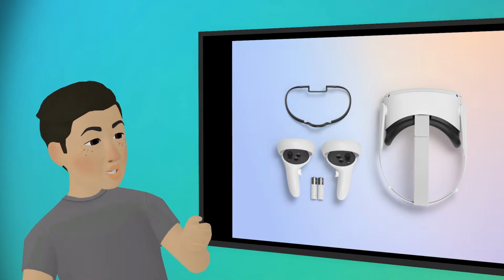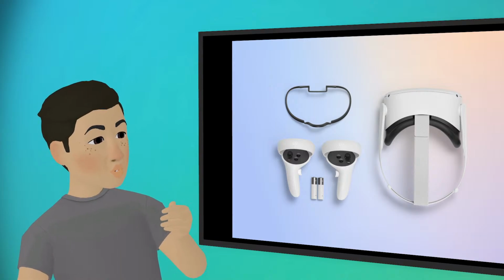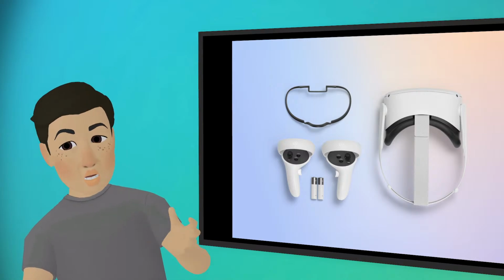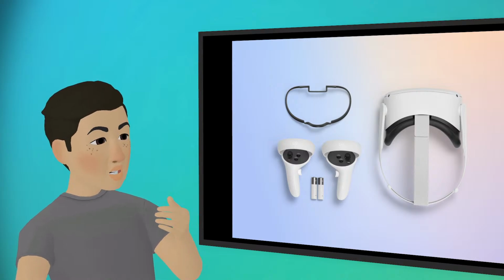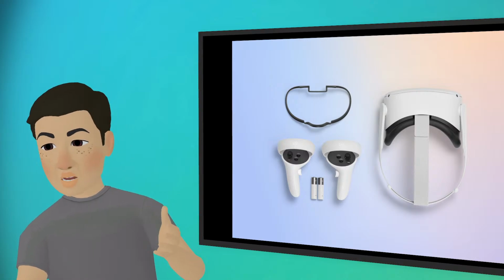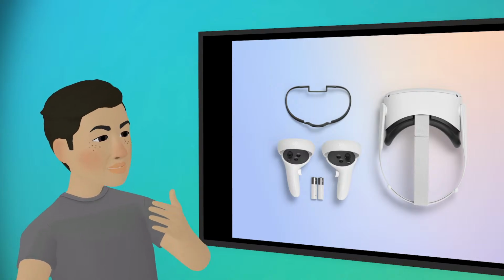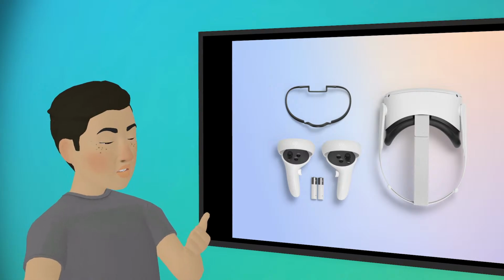They've got Echo Arena from Ready at Dawn, which is a very popular team sport in VR. Now, Beat Saber is bundled free, at least for the next few months. That's going to get a lot of people into one of the most comfortable games you can have in VR right at the start, right when they get their headset. There's going to be a lot of people that are going to be introducing Beat Saber for the first time.